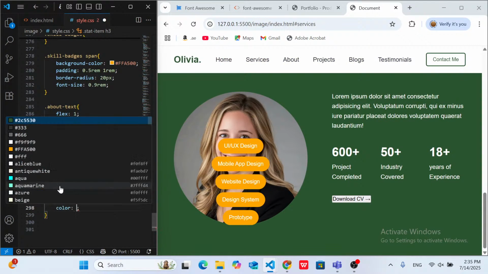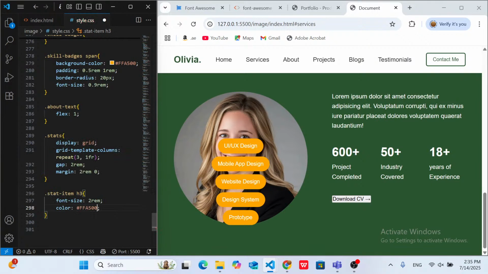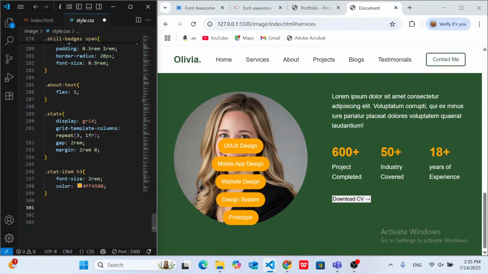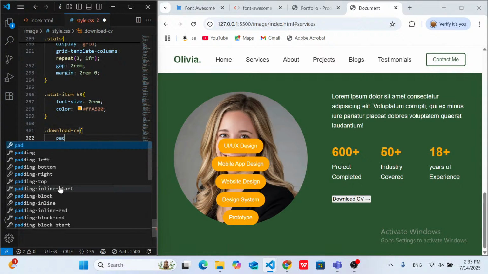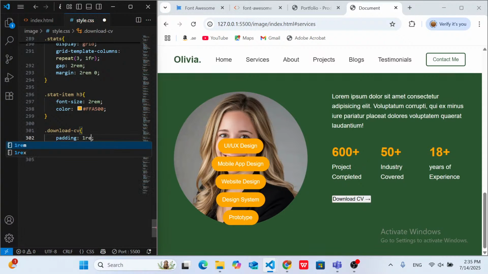Then the color, then for the button, the download CV button, I'll be giving it a padding of 1 rem for the top and the bottom and 2 rem for the right and the left.